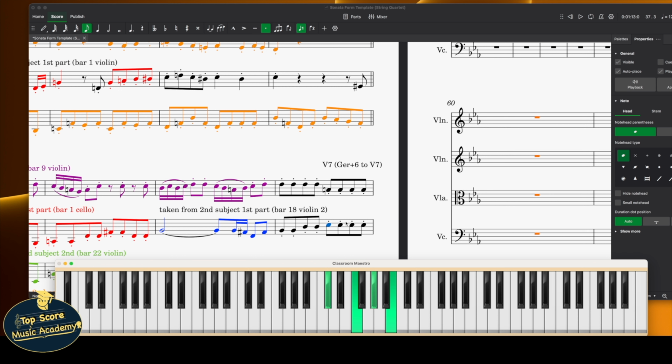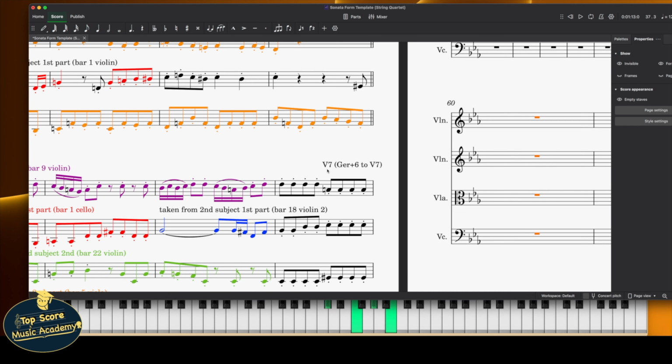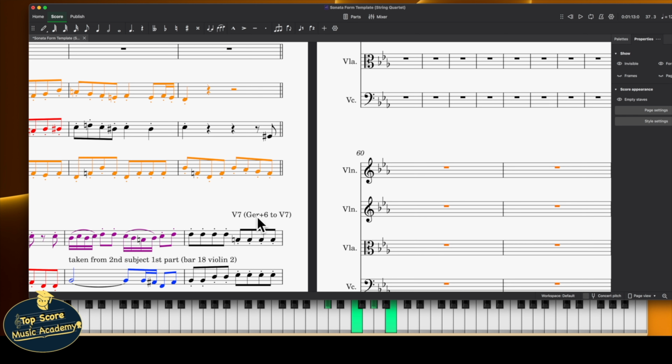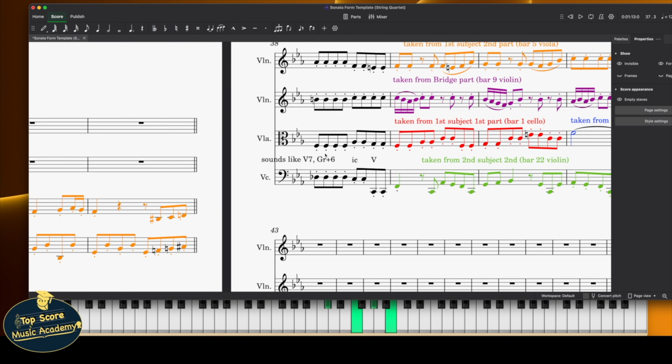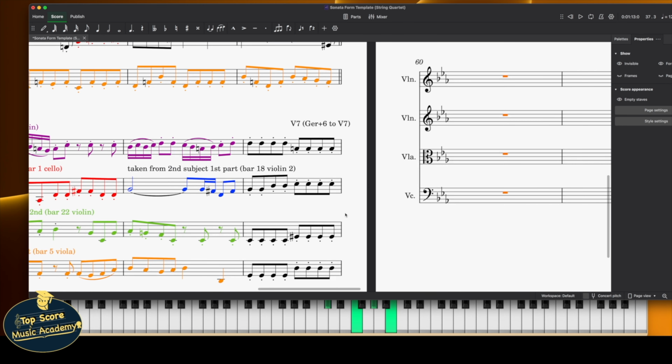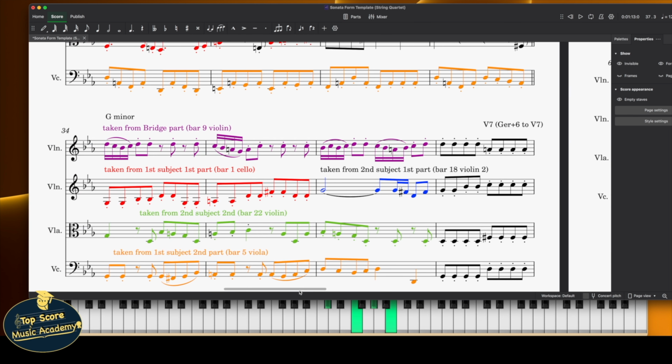So that's how we're modulating between these two keys so quickly. It sounds like each chord wants to progress to this chord. If we treat the dominant seventh as a German augmented sixth, it wants to progress to this chord. And then this chord we're going to treat as a German augmented sixth chord in the key of F minor. So the two keys are kind of linked together through these chromatic chords. So let's have a wee listen, probably from here. We should be able to hear how this music modulates very quickly from G minor into F minor.